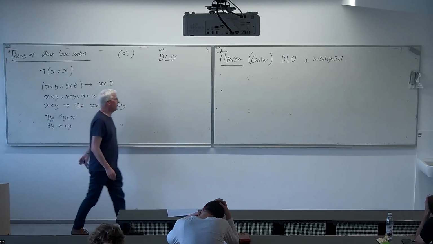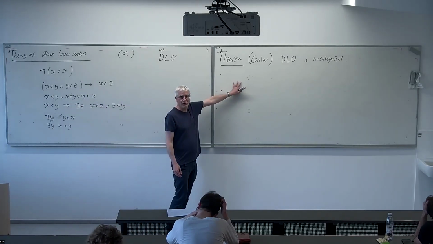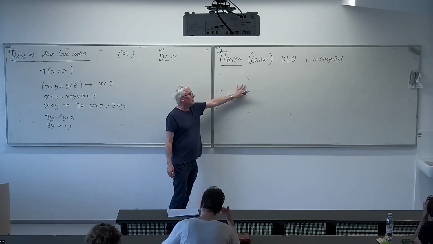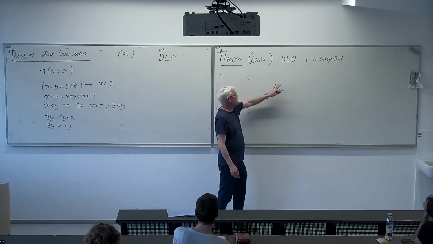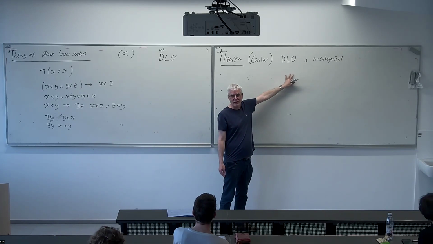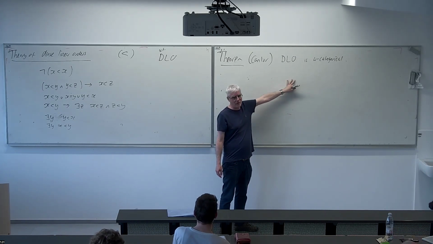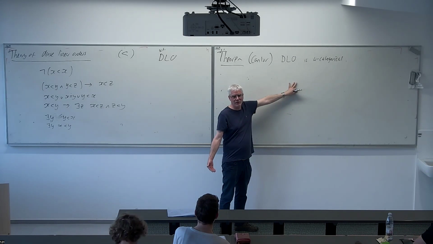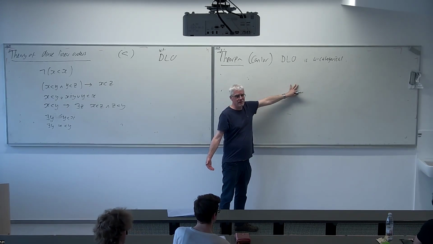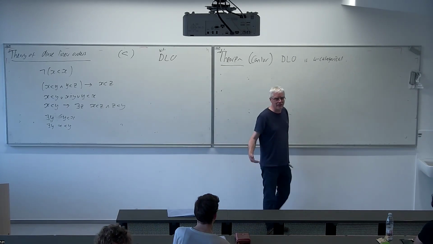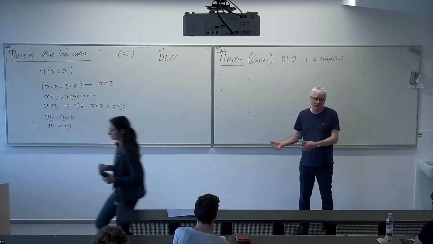Okay, so for the last hour, I want to begin with a proof of Cantor's theorem, which, of course, he did not formulate as the theory of dense linear orders is omega-categorical, but he just formulated as, which is equivalent, any two countable dense linear orders are isomorphic. So there's a written proof of this in the LaTeX notes, so you can read that.